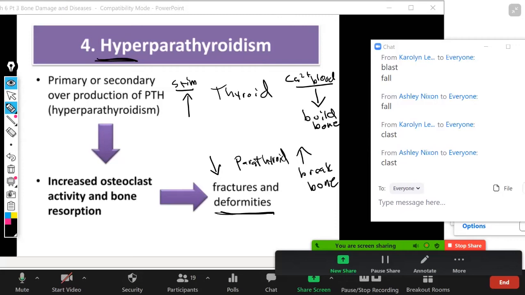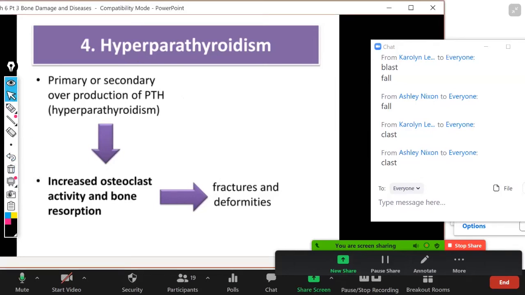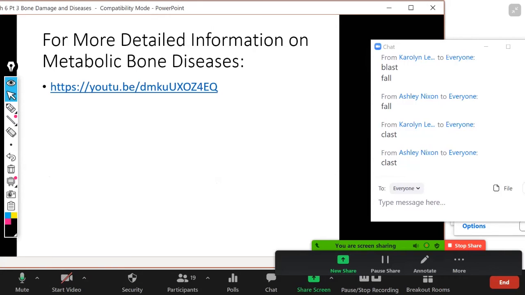If you have hyperthyroidism, it'll be the opposite. Although it doesn't just strengthen your bones, it just kind of messes up the matrix to have too much bone being built. You can also have hypo of either of those. Hypo would be too little of either of those hormones, and that can have effects as well. Okay, any questions about those?